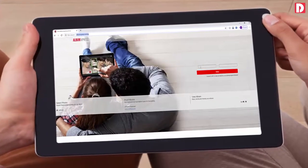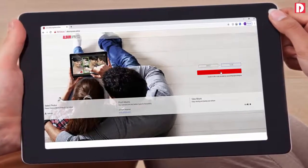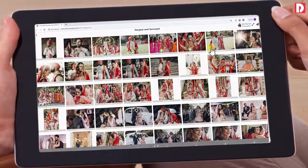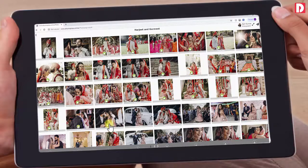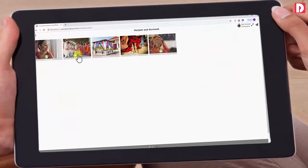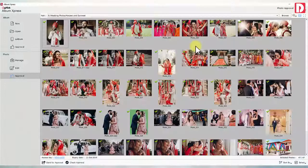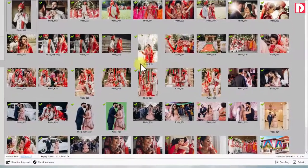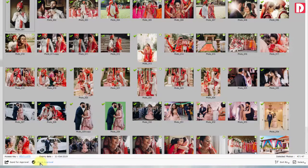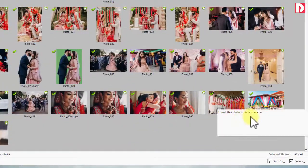The client can enter the key by visiting www.albumexpress.online.com and preview the photos. Client can choose the final photos and can add comments and remarks. Once client finishes commenting and sends approval, you will be notified. The comments appear on photos. This way, photos can be approved.